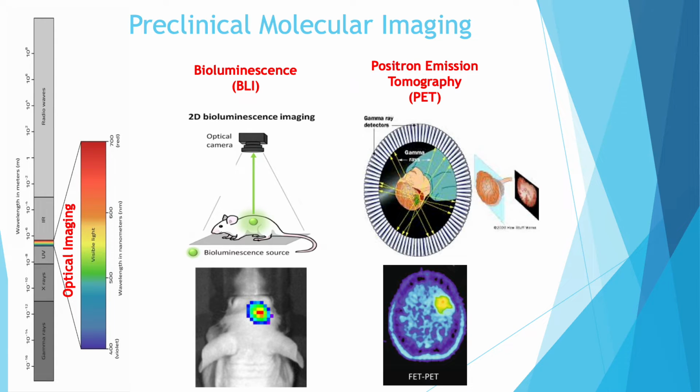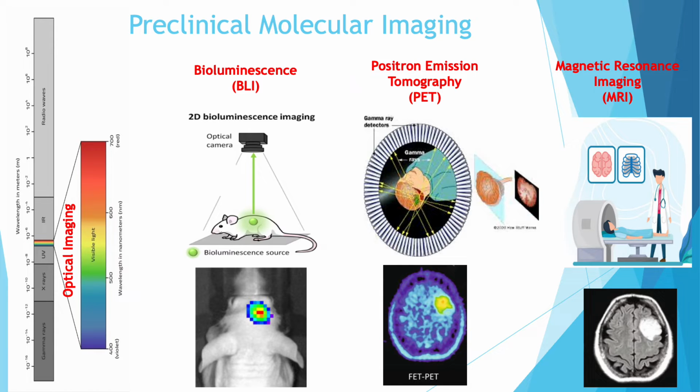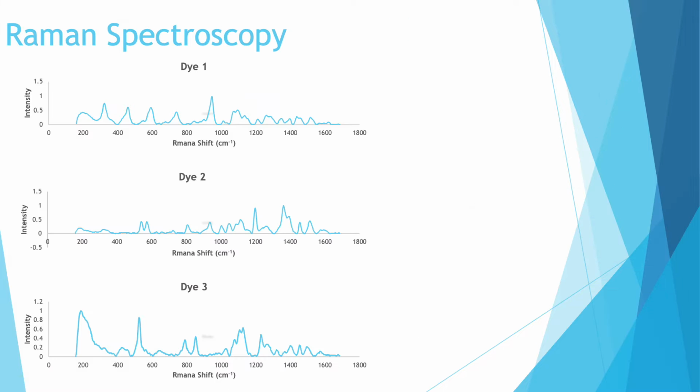Next is positron emission tomography, also known as PET scans. PET scans use gamma rays and are a form of nuclear molecular imaging. For this method, you're injecting your radionuclide of choice, which then accumulates in your desired tissue. From here, the machine is able to detect that gamma radiation and produce an image. Last is magnetic resonance imaging, or MRI, a form of anatomical imaging. An MRI uses magnets and radio frequency signals to collect data that is then translated into an image.